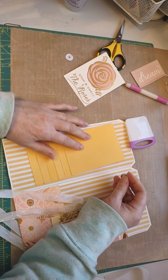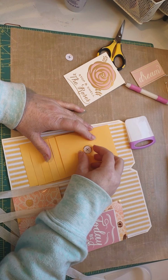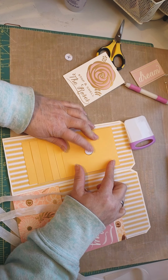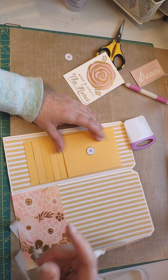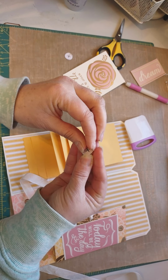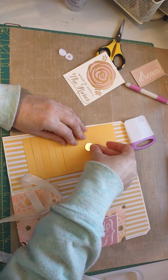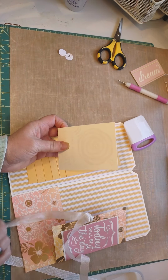Now what I'm going to do is, okay, so that's where it's going to go. So what I'm going to do is take the glue off, this paper off, and leave that like that. And then I'm just going to put some glue on this.